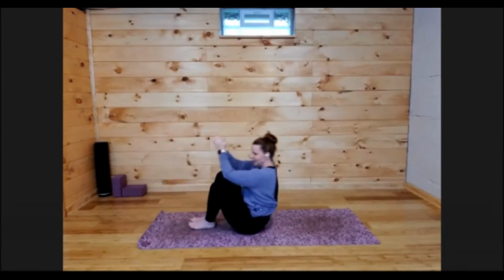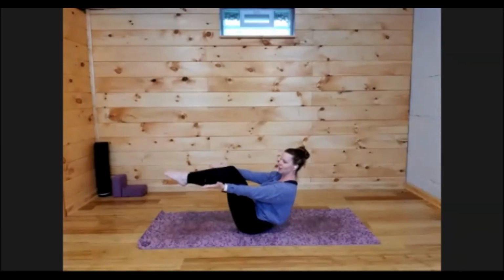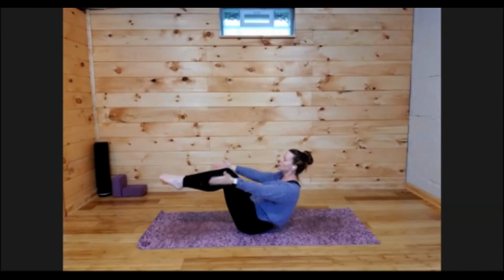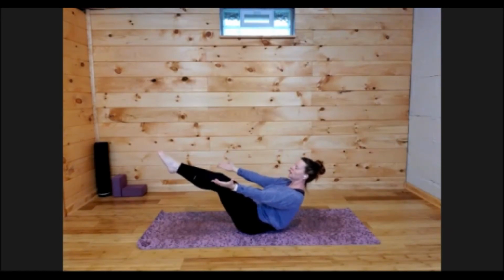Hips come down, use your hands to help you if you need to, and then float the feet off the mat, reach the arms forward. I'm not going to make us do that core work again. You can hang out here, you can use your hands, but you want to think long spine here. Nice. Maybe start to play around with extending the legs long if you want to work more through the whole core here.